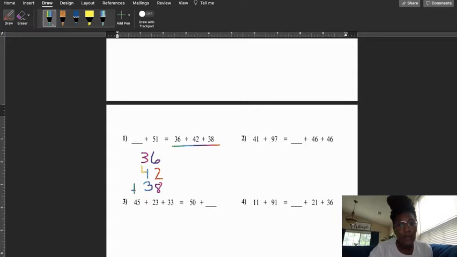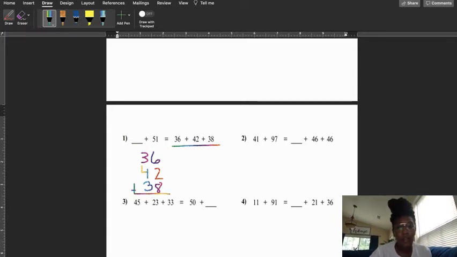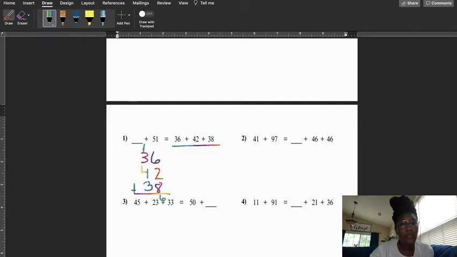All right. Now I know I can't see you, but I'm going to trust that y'all are working with me through this. So I know 8 and 2 make 10 plus 6. Put my 10 here, my 6 ones down here. And then 1 plus 3 is 4. 4 plus 4 is 8. 8 plus 3 is 9, 10, 11. All right. So this side equals 116.